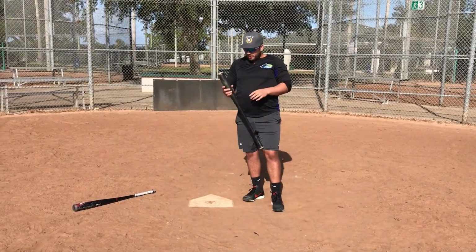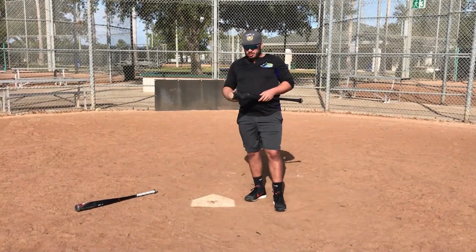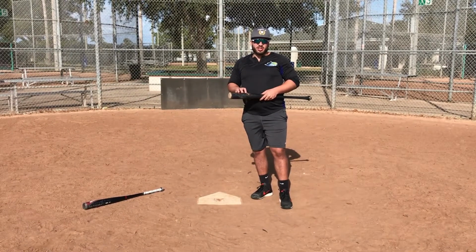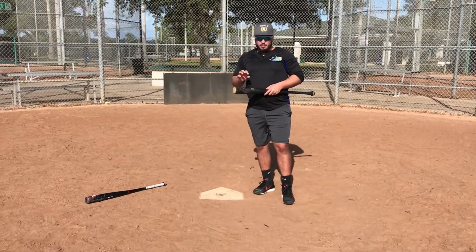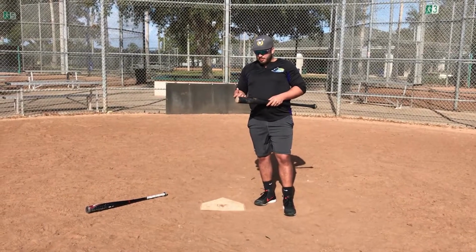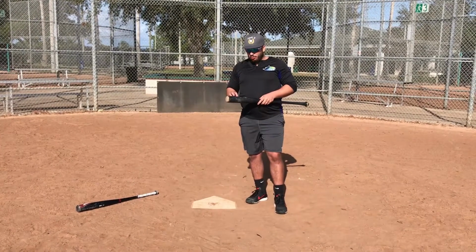Once you go to the store, make sure that you feel comfortable with it, because you're gonna use it, especially when it's a wood bat. You don't want your wood bat, paying $100, whatever it costs, breaking on the first swing that you take, or in practice. You want to be able to take care of it, so that it will last.